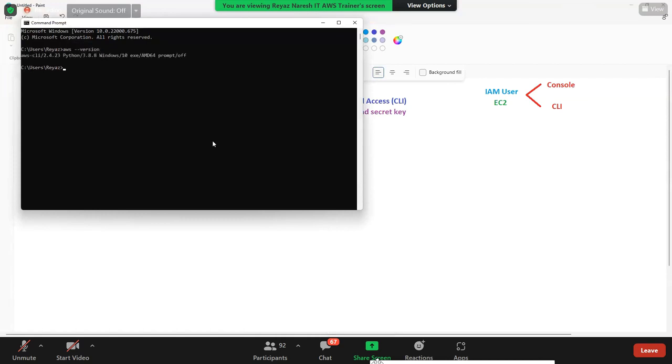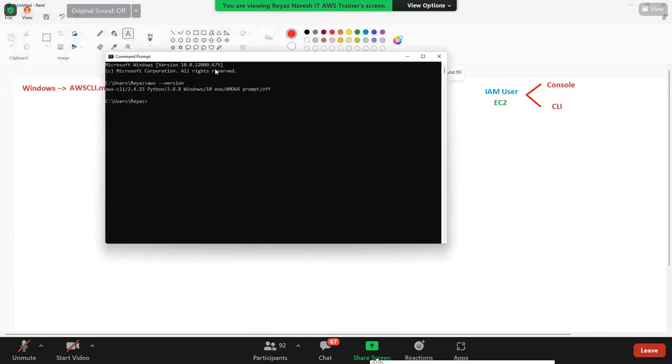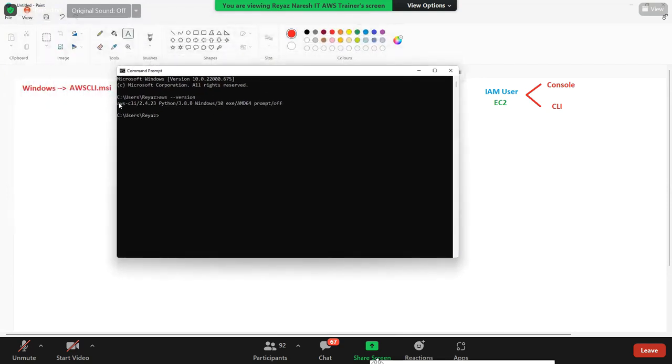If I put aws --version, as I have installed the AWS CLI msi file, I get my CLI version. And remember, this AWS CLI works on Python in the backend.